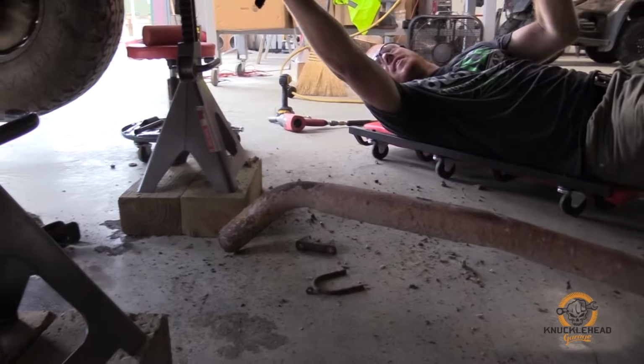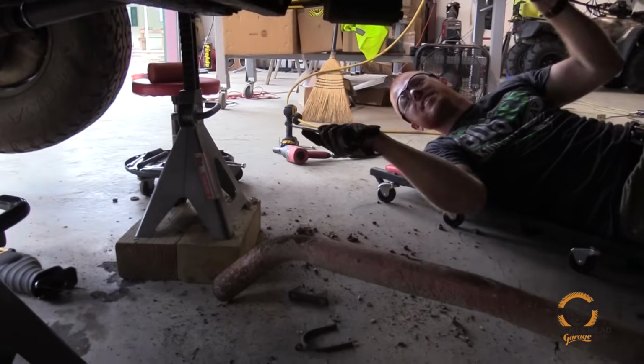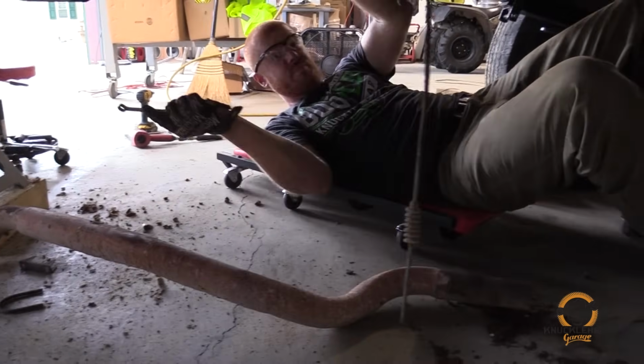Dauber. Make sure you remove all dirt dauber nests from your project vehicle. I got plenty.